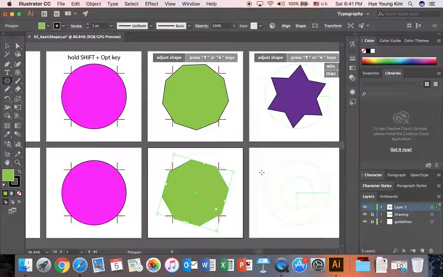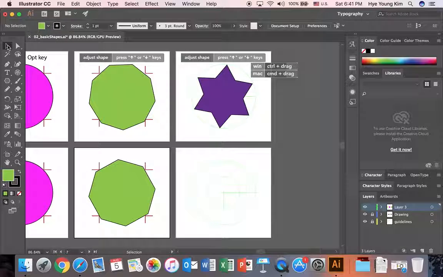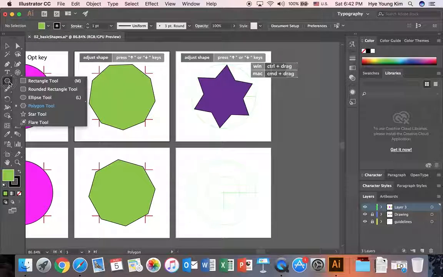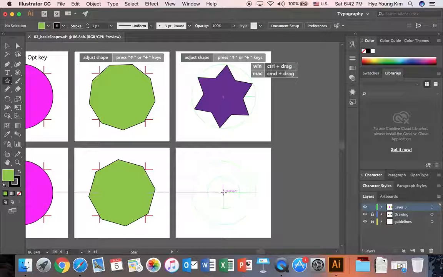Okay, so I want to start another shape, the star shape. As a default, I want to click the V selection tool and just deselect. It's always better to go to the selection tool and make that the default, and you're free. Let's go to the star tool. In the star tool, we can go to the center and drag. During the dragging with your mouse, if you use the arrow key, you can make more points on the star.